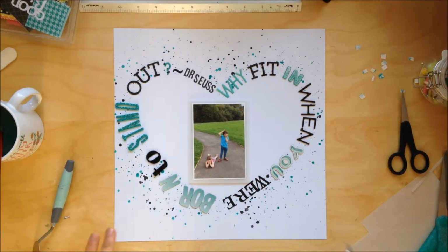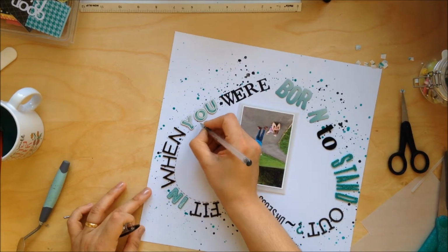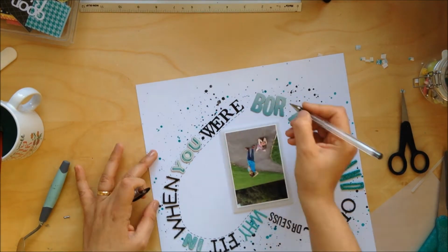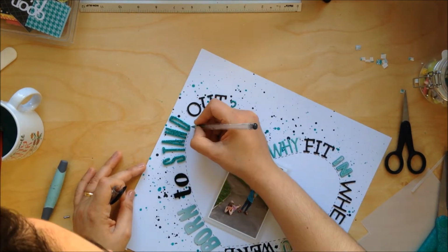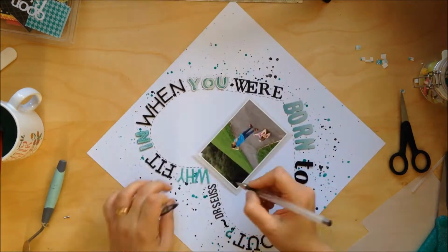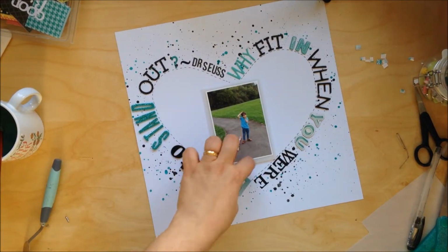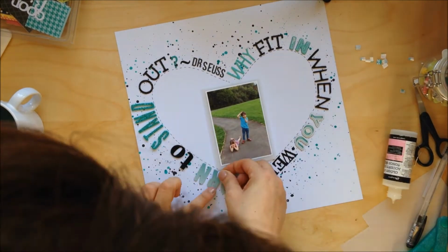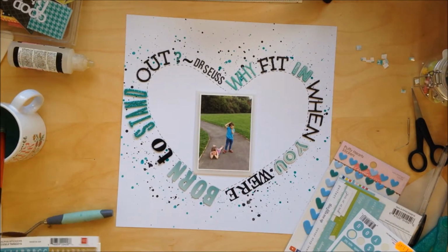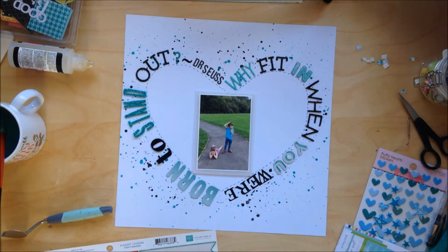I wanted to make the alphas be like the focal point of the layout, and so that's why I don't use any pattern paper, because I will be doing a bit of embellishments. So with the embellishments and the alphas like they are, I didn't think the layout needed any more colors coming from pattern papers, if you know what I mean. Those alphas that I'm just gluing right now, they are so annoying. It's one of my pet hates when the glue doesn't work on alphas, and oh no, I hate it. So yeah, I had to add extra glue.